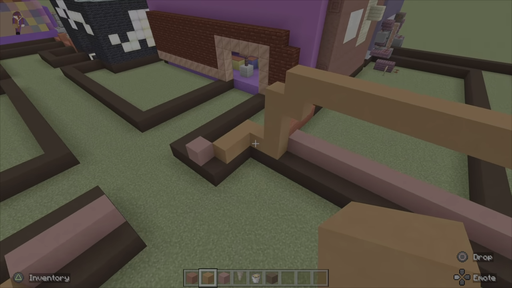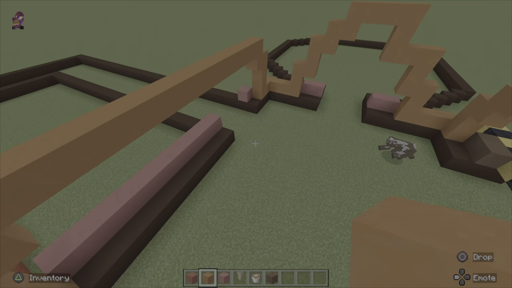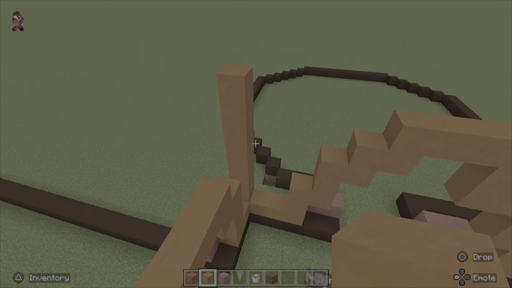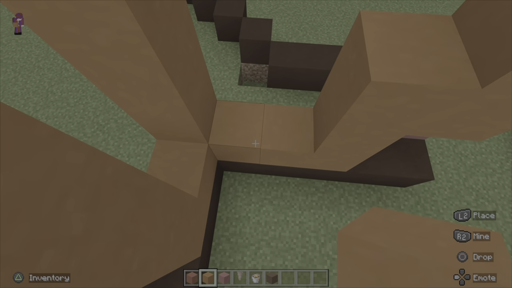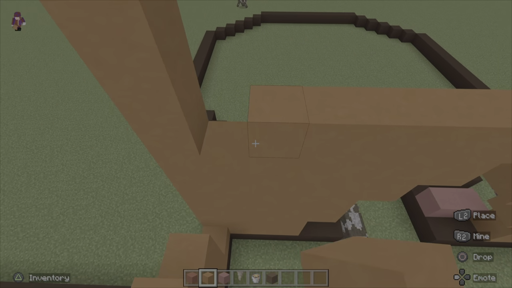And now what you're going to do is the height of the room. So the height of the room is gonna be like this. 1, 2, 3, 4, 5, 6, 7, 8, 9, 10. But if you got in the first block, it'll be 11. So 11 high, and then you're just gonna keep repeating this to the other rooms.